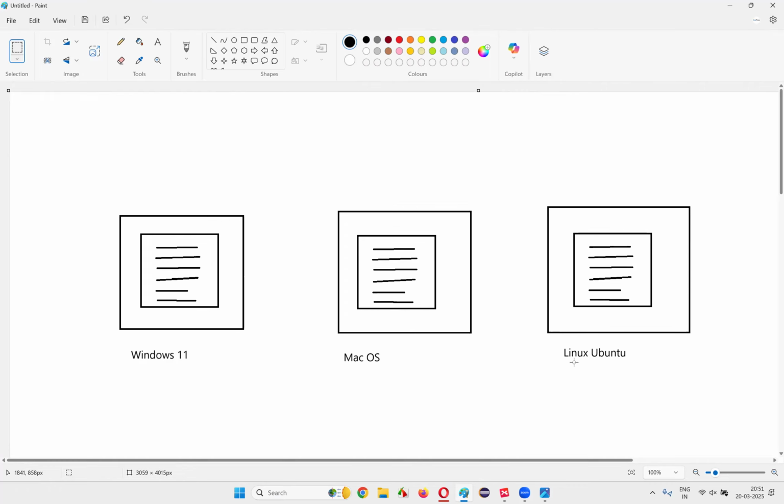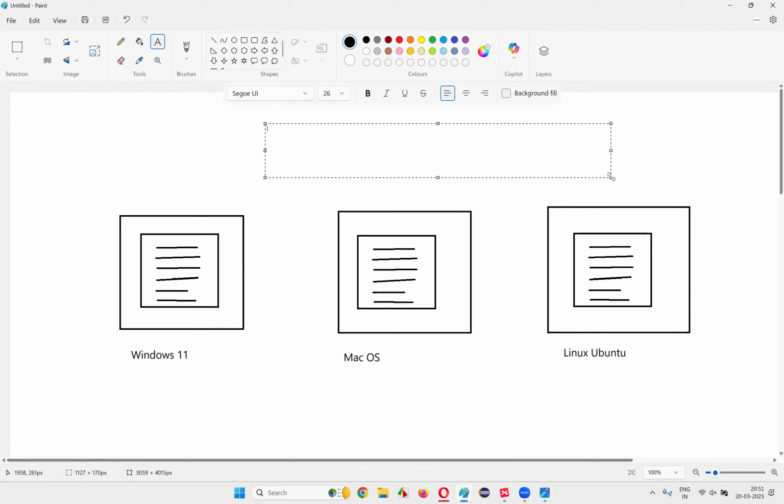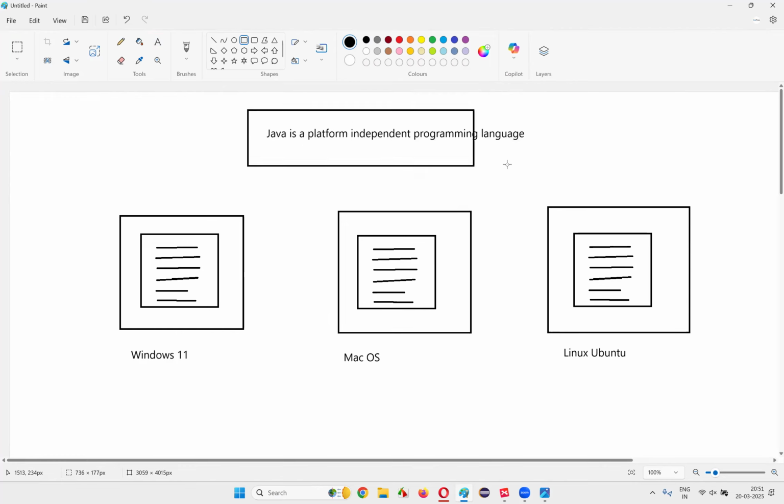This is what makes Java a platform independent programming language. Okay, so I told you why Java is a platform independent programming language, because you can write it anywhere and run it anywhere without creating the code separately for different machines. You just have to write it on one machine, and the same code can be copied into multiple machines and run there also. So you don't have to recreate the code specially for different machines and operating systems. That's what makes Java a platform independent programming language.